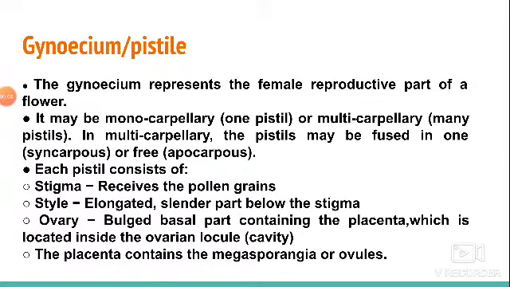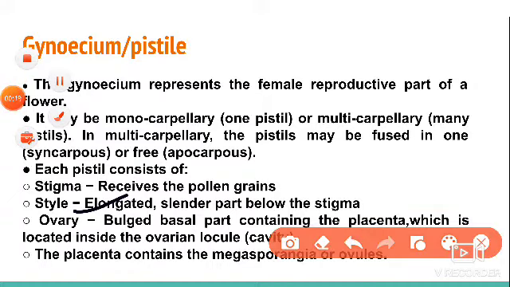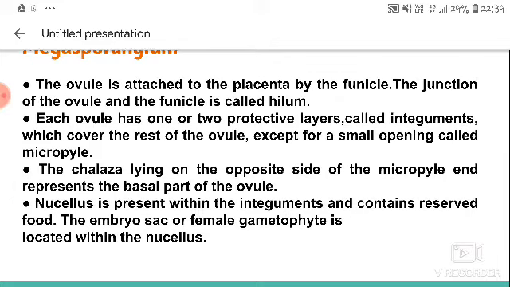And in the last video lecture, we mainly started with the gynoecium or pistil, that is the female reproductive part of a plant. In that, we mainly studied the structure of the gynoecium. It mainly contains stigma, style, and ovary, and then different types of structures we studied in the case of the gynoecium or pistil.